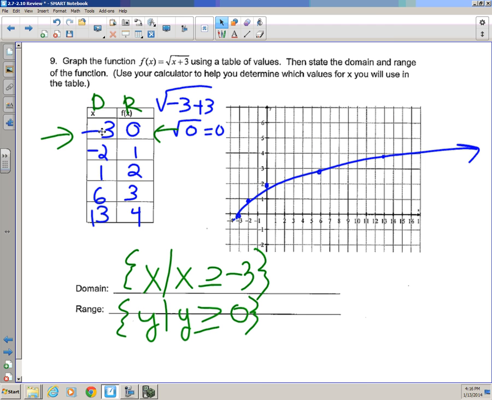Those are the only points that were graphable starting from there, because once I went lower than -3, I had an error message, so I can't do those. But I could always find some point, let's say over at 11.5, that has a corresponding y value. Or I could find a point over here, let's say maybe -0.25, that would have a y value. So as long as my x's are greater than or equal to -3, then I get some answers, and my y's are always going to be greater than or equal to 0.